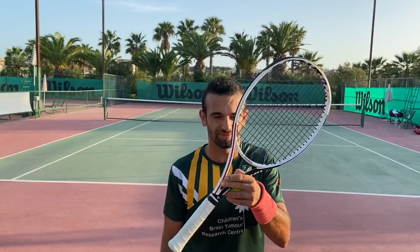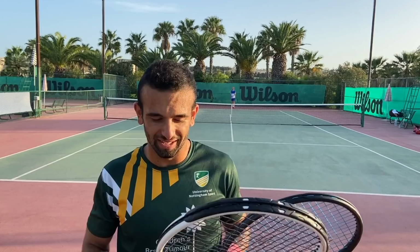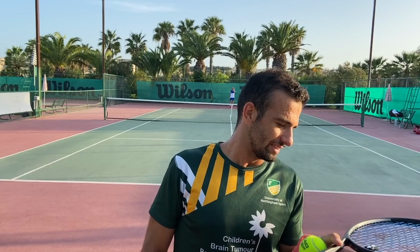I have quite a heavy forehand, it's okay, but the grip feels a bit hollow, and it's hard to get through the ball with a solid feeling. It's a consistent hit, but you don't really feel the ball that well, so I'm not the biggest fan, to be honest. And now I'm gonna try the Hazel. He's just showed it to me now, and we're gonna see what it's like.